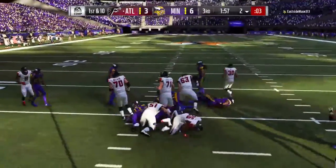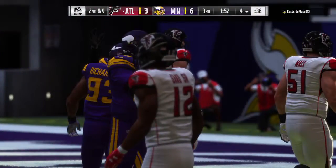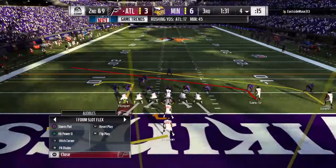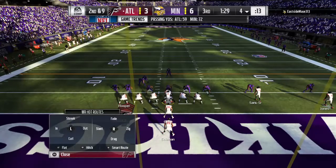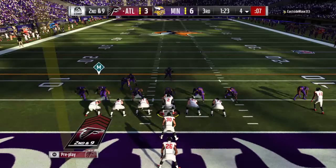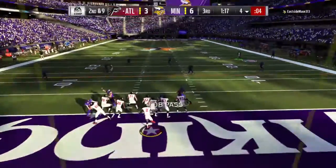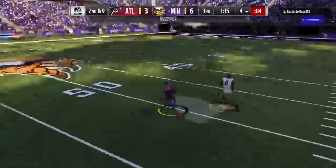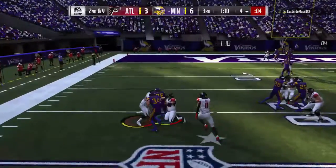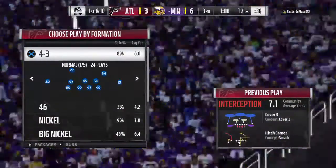And the drive starts with a handoff to Coleman, and he's going to be taken down shy of the 5-yard line. Credit him with a 1-yard gain there to make it 2nd and 9. Now Ryan down around the goal line. He's going to float this one deep right, looking for Jones, and it's intercepted. Picked off by the former first-rounder Trey Waynes, and they will be set up now as he brings this thing all the way back inside the 20.